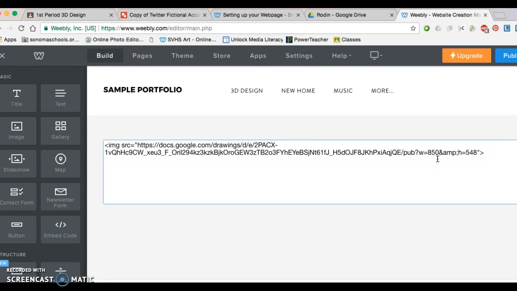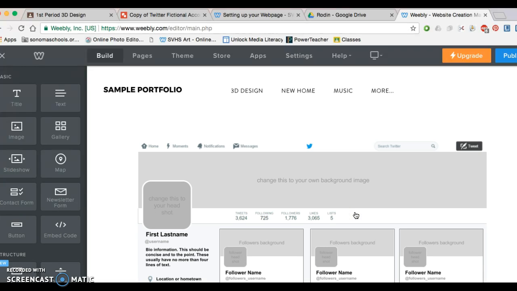Alright? So you got basic coding that you just did. So you change that to 850, and then you should just be able to click off of here, and you'll see that your page is there. Alright? And it's nice and centered, and it's not cut off to the one side. Otherwise, you lose that third follower and a bunch of that background. Alright? So that is how you do it.